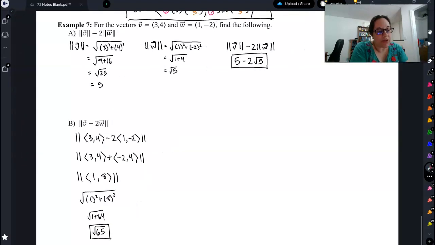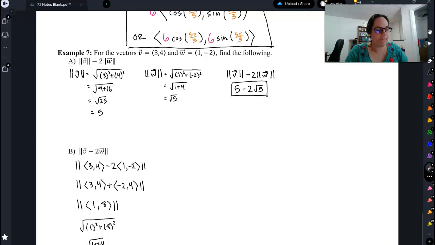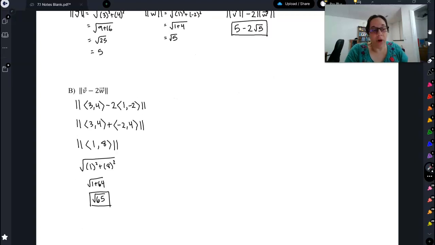So that's to show you that these two equations were very, very similar, but where the magnitude is changes the answer significantly. So basically, still follow order of operations even when you're dealing with vectors. And that is all for lesson 7.1. That's your vector basics. You now know what a vector is, how to find its magnitude and direction. You know how to write it in component form. You know how to add and subtract them. And you know how to find their magnitude and direction using our R and theta equations we've been using all semester. That's it.